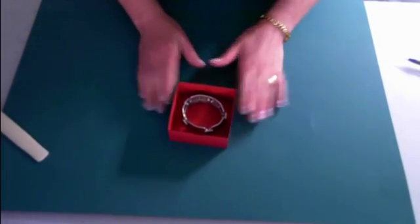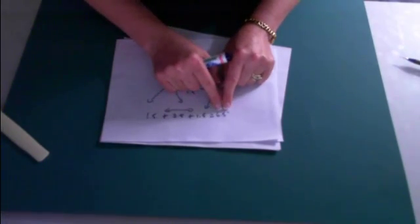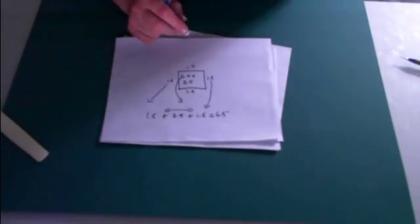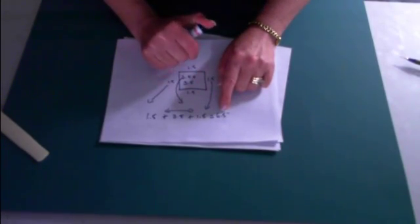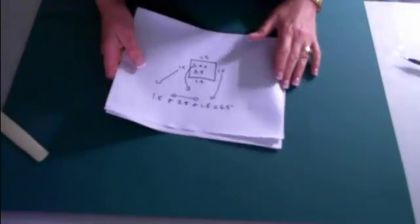So next we need to have a lid for the box. The only thing you need to remember about making lids is that you cut your cardstock for the lid the same size as you did the base plus 1/16 of an inch. That 1/16 of an inch will enlarge the lid just enough so that it will fit nicely over top of your box base. So in this case, if I add 1/16 of an inch to 6.5, we end up with 6 9/16. So I'm going to cut my lid cardstock 6 9/16 by 6 9/16.